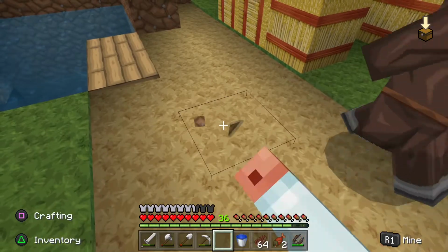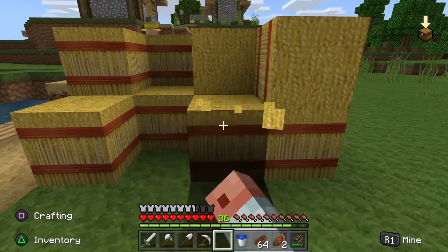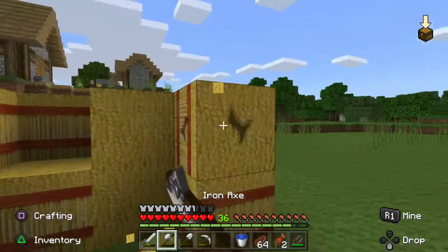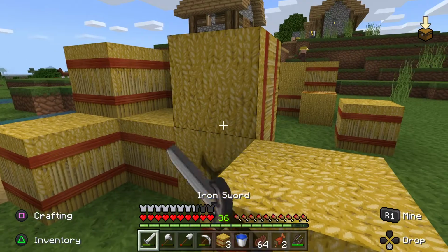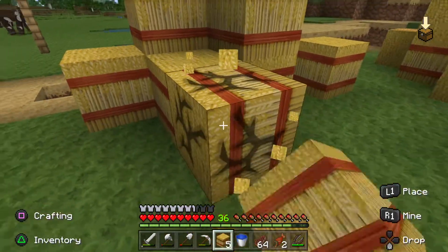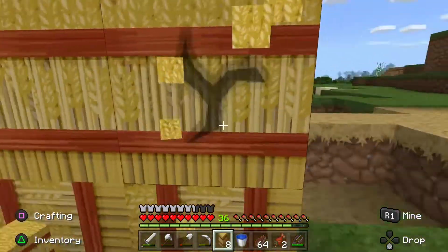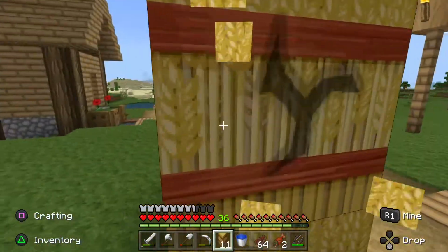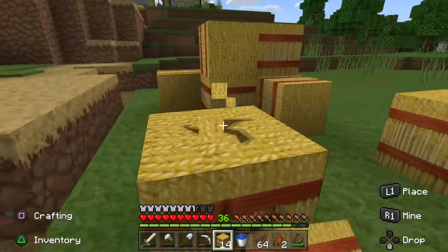Hey, how did they get this kind of ground? It's just dirt. No? I don't know how to make them any faster. We'll go ahead and take theirs. Because I think it just takes 9 wheat to make a hay bale, I'm assuming. Not really, no.